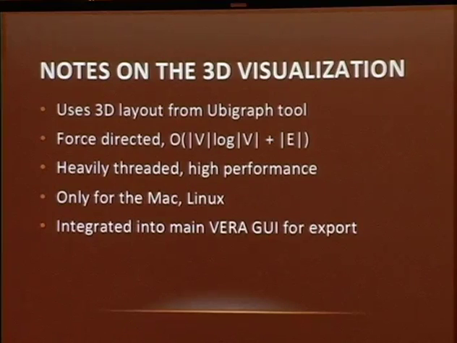Good, okay. So notes on the 3D layout. This is again UbiGraph. There's a force-directed system, which is a Verlet algorithm, if that makes any sense to you. Really good threading. The other issue is that it's only for Mac and Linux, which has become less of an issue these days now that IDA works on Mac and Linux. And it's going to be integrated into the VERA GUI for export.